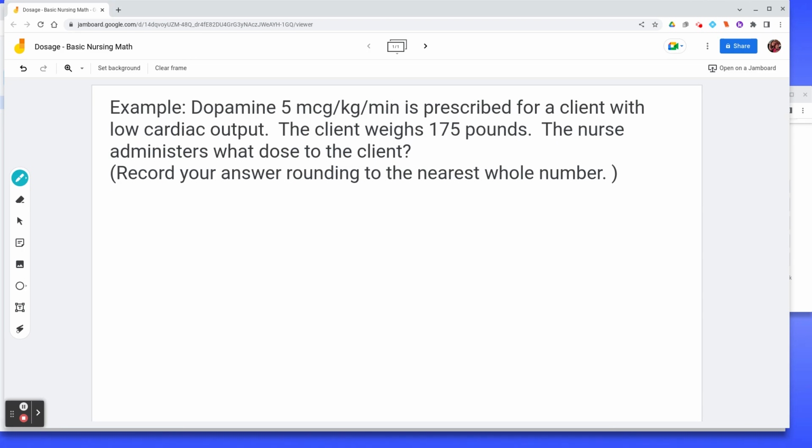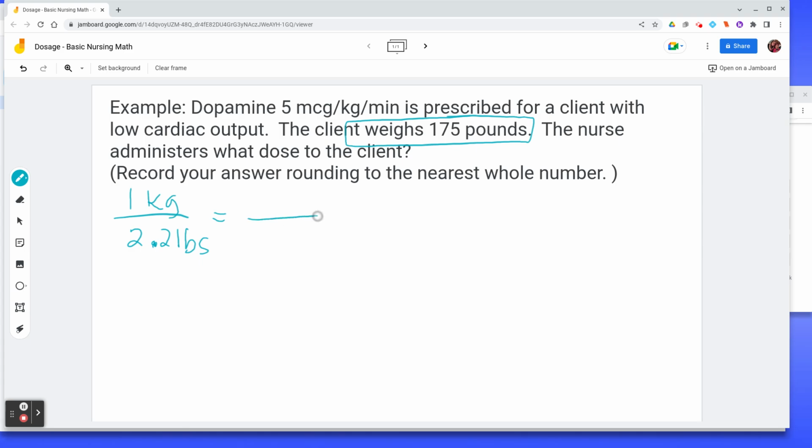The first thing that we need to know is how many pounds are in a kilogram. So we have 1 kilogram for 2.2 pounds. We're going to use that conversion rate to take our client in pounds and convert it into kilograms. When we're using proportions, you have to have the top of our fractions be the same units and then the bottom of our fraction be the same units.